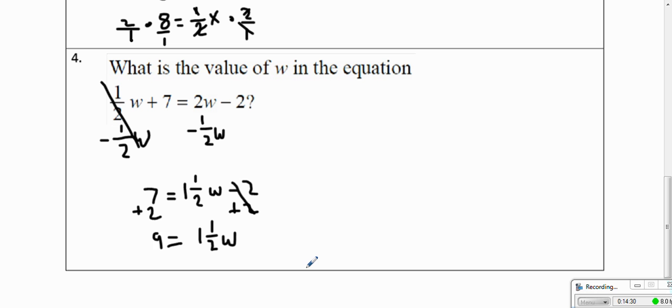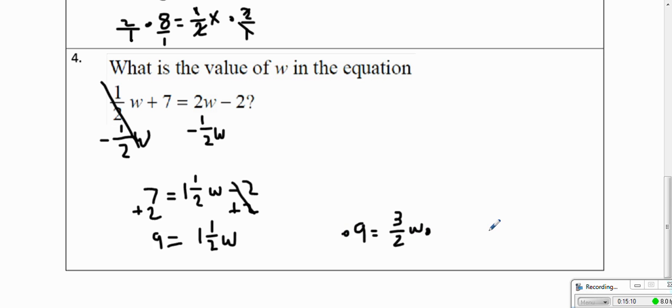Alright, if you do not have a calculator, there's really one way you could do this. This is a mixed number right now. You can change it into an improper fraction. You do that by multiplying 1 times 2 and then adding 1. So you're going to change this to 3/2. 3/2 w equals 9. 1 times 2 is 2, plus 1 is 3. 3 over 2 equals 1.5. That's why I'm putting it. I'm not really changing it. I'm just putting a different form of the fraction.